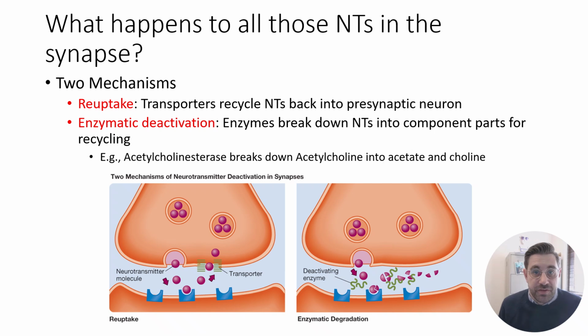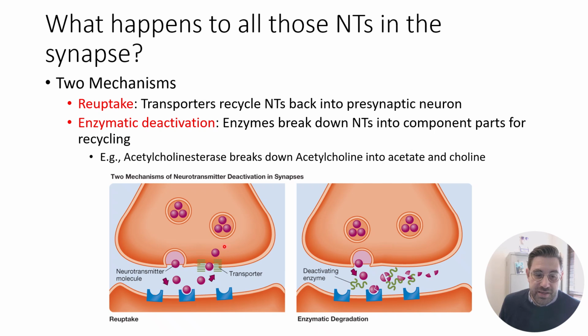The final step in the phase is, well, what do we do with all those neurotransmitters, right? So I spent all this time releasing something like glutamate on the other side so it can have an ionotropic effect on the other side. Well, now I've got a bunch of glutamate in the synapse. I need a mechanism for dealing with that released neurotransmitter. There's two ways of doing it. The first way is called reuptake, where we bring the neurotransmitters back into the presynaptic neuron.